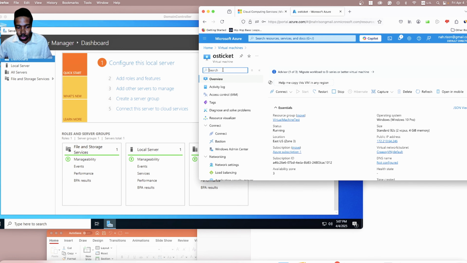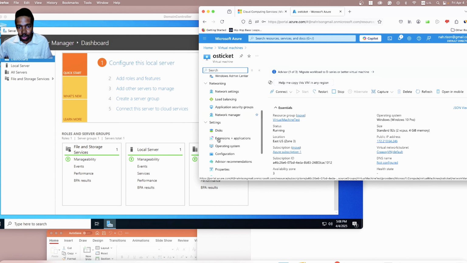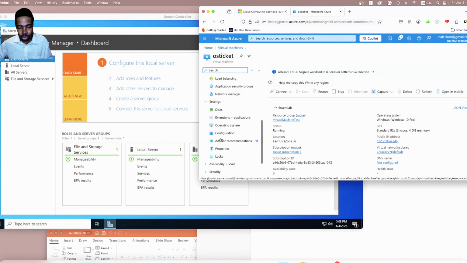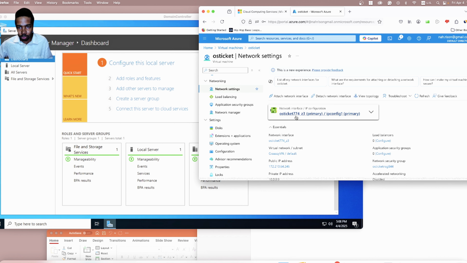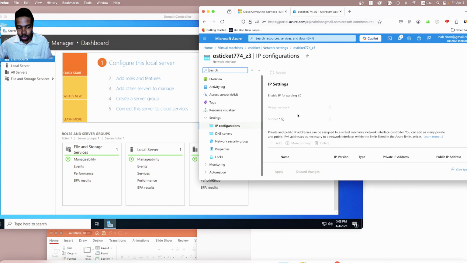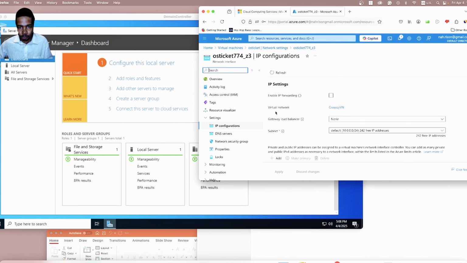So you log into the OS ticket, you go to, again, network settings, right? Network interface, click on it. DNS servers, right?